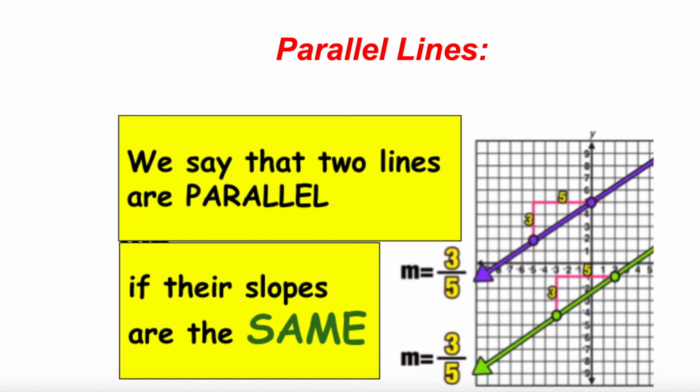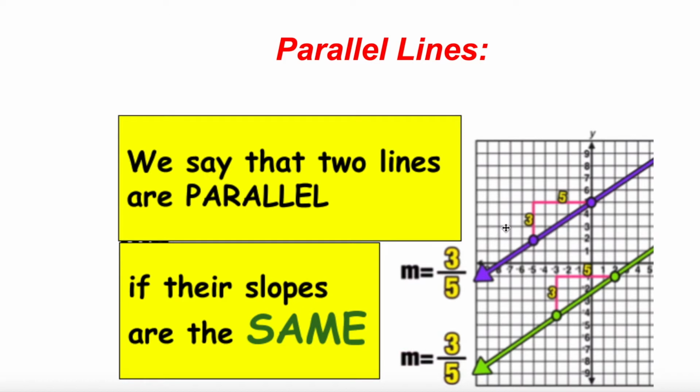So parallel lines are the lines that will never intersect each other, like the edges of the street, your right side and left side, or the opposite sides of a rectangle, let's say, or the board or your laptop, every two opposite sides of a parallelogram, for example. So they look like these two lines on the screen, and if you notice, they have the same slope. So we say that two lines are parallel if they have the same slope, or the slopes are the same. So if m1 equals m2, that means the lines are parallel.